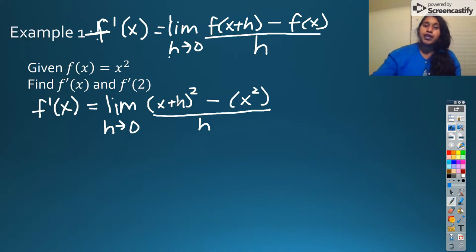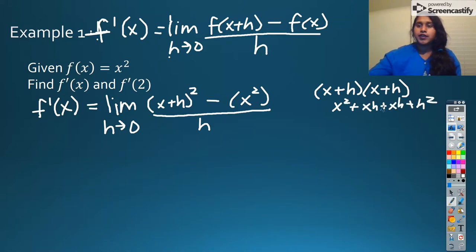But later, you're going to have multiple terms, and you don't want to forget to distribute the negative. So I'm going to go ahead and foil this out. We're going to use this a few times today, so I'm going to put this on the side so you can kind of recall and remember what that looks like. We're going to do our first terms, we've got that middle term, another middle term, and our final. And this is going to combine and become 2xh.